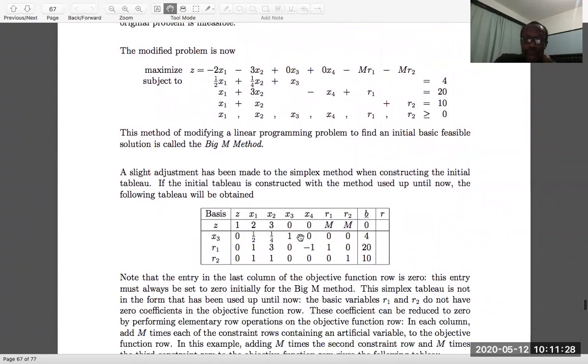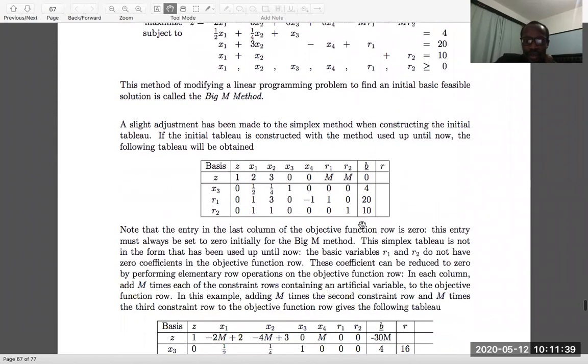Again, remember our question was a maximization. We first have to get rid of this. We must remove this from this part. Now, what do we do? How do we go about this? The first part is to take a row. It should be row 1 going to row 1 minus M row 2. And then again, row 1 is equal to row 1 minus M row 3.